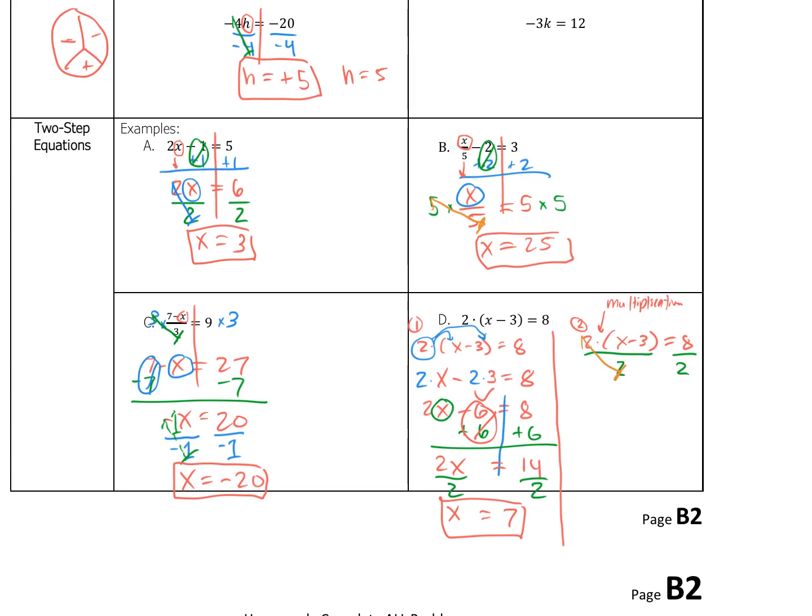Then that forms a 1, but I don't have to write that 1, right? I just bring down the x minus 3. Then 8 divided by 2 is 4. And then now this becomes a one-step equation. You go circle the variable. If I cover up the variable, I see a negative 3. So the inverse of subtracting 3 will be to add 3 to both sides. So I will add 3 to both sides. Then I have x equals 7. In both methods, I get the same answer. So either way is useful. You could use either way, and they both have their benefits.